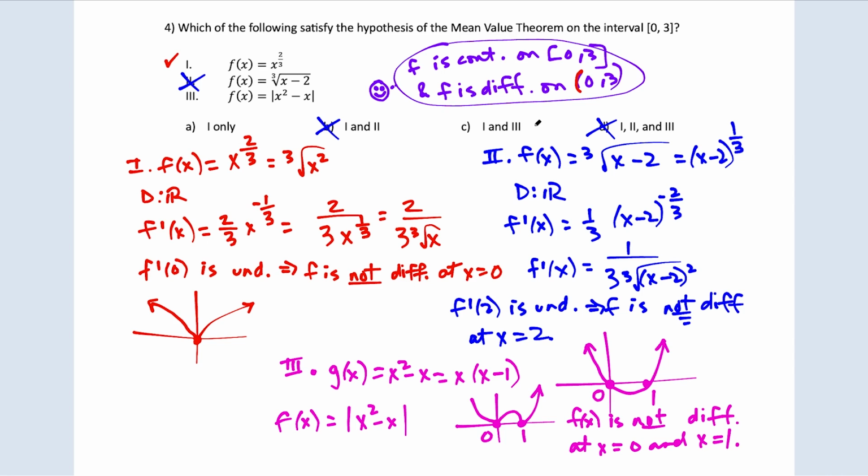So notice 1 falls on that open interval between 0 and 3. So that will eliminate Roman numeral 3, because once again, the fact that f is not differentiable at 1 is a problem when we look at this graph here of the absolute value of the quadratic. So that tells us that only Roman numeral 1 satisfies the hypothesis. So choice A is our answer.